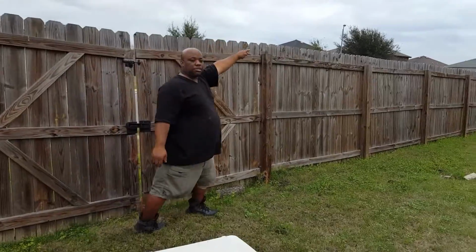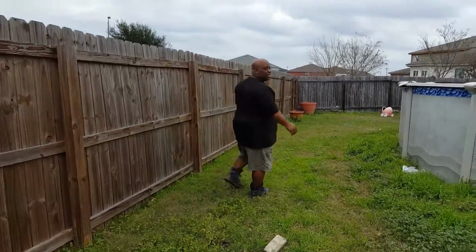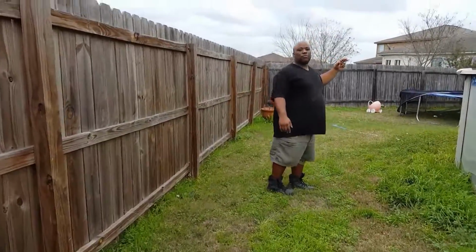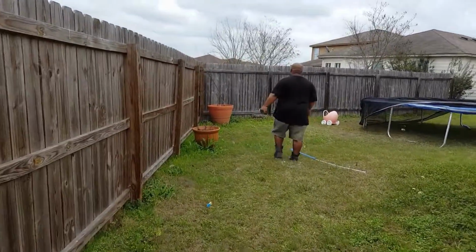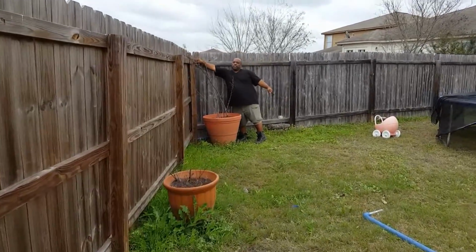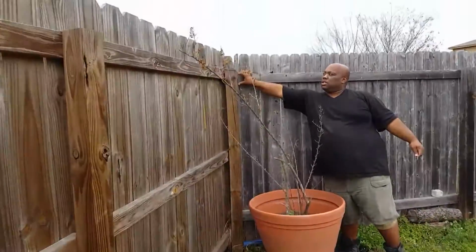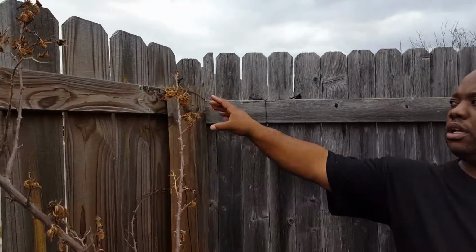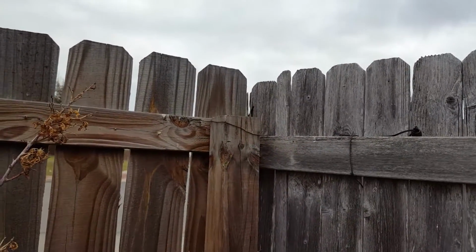Now, the opposite side, if you walk down to each bay, you'll notice that, watch that hole, Mom. You'll notice that each bay is being held up by hanger material, wire hanger material. It's holding up the bay. Starting from here, there's actual wire that's holding the fence up on the picket. Some either chicken wire, because the nails have come all the way out from the 4x4. So they have this on here that's holding it up so that they don't fall on the ground.